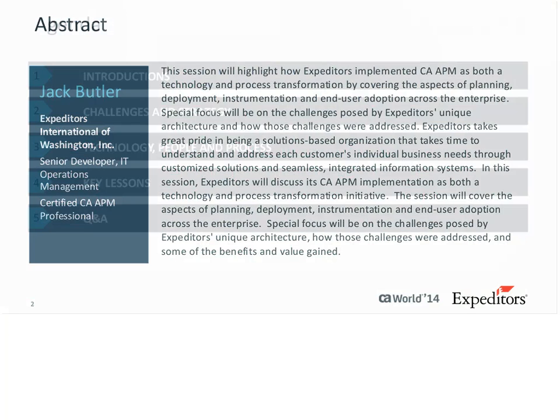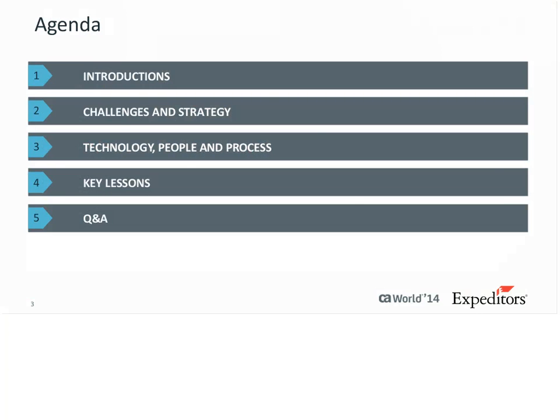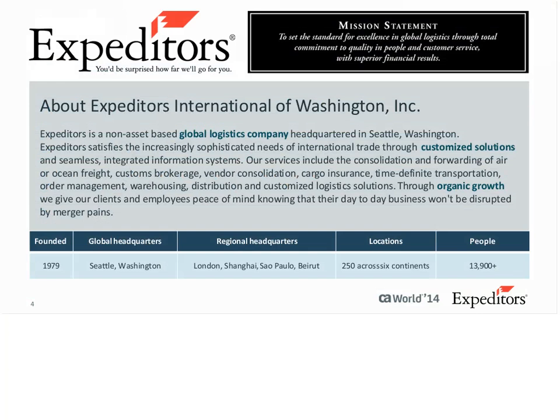So a little bit about me. I'm a senior developer here at Expeditors, and Expeditors as a company is a global logistics company headquartered out in Seattle, Washington. We were founded back in 1979, and we've grown organically throughout the years. And I mean that not just in the sense that we've popped up offices across the globe in an organic manner, but our IT systems as well have grown organically.